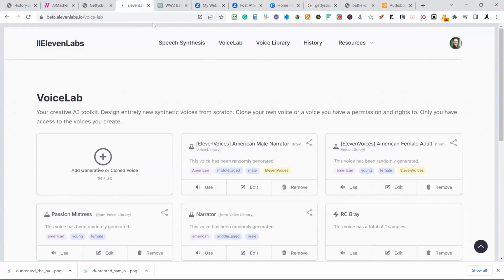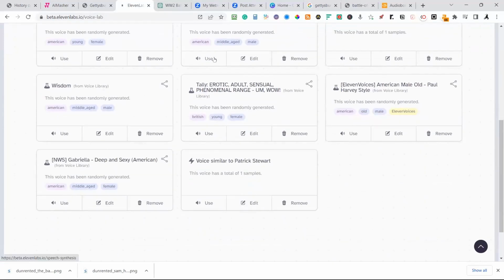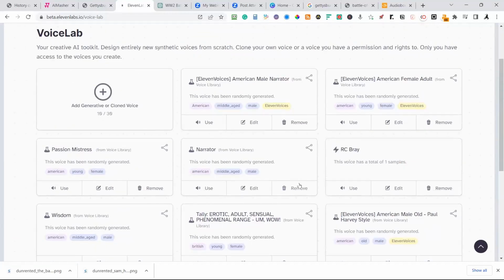Let's see how we're coming along here. There's a question which is quite apt at the moment. Can you change the voice slightly in Audible or similar to get around this? What you can do is once you've uploaded it into 11 Labs, you can tweak it slightly so that it's a little bit different. You can move the sliders so that you can decide whether it's a little bit out there or a little bit slower, faster. You can mess with it slightly so it sounds like him, but not quite, if that's what you want to do.